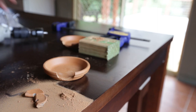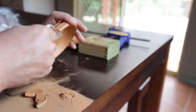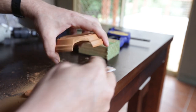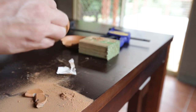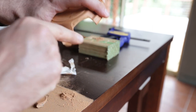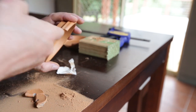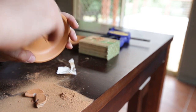To sand this terracotta pot back — very, very simple, just some bog-standard sandpaper — we're just sanding back the edges. Just rubbing the sandpaper back and forth on the terracotta, smoothing it all out, checking carefully with your finger that there are no more sharp edges. It's already pretty smooth along all the edges — making sure they're nice and rounded, not jagged anymore. That should be all you need to do. Their bodies are armoured, but the only thing you want to be careful with for the bristlenose catfish is their belly. Their belly is very, very soft and they could cut themselves open and give themselves a little infection, potentially, if they do cut themselves on the sharp terracotta edges.